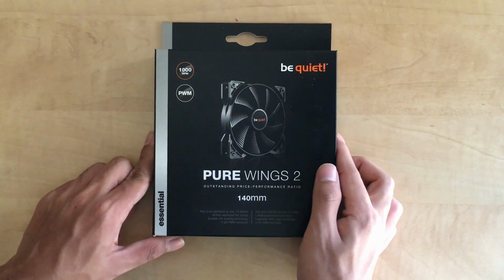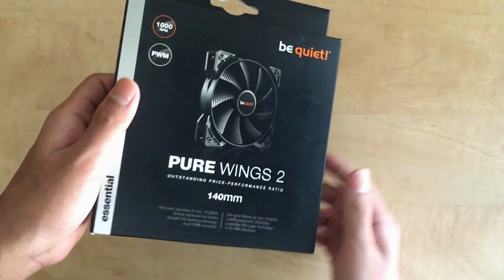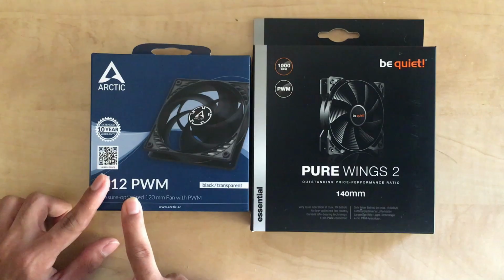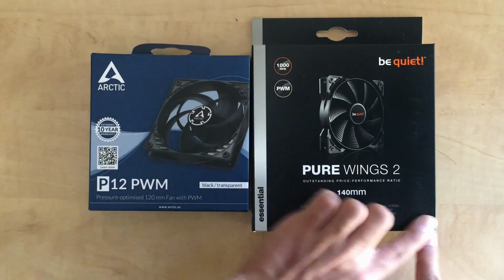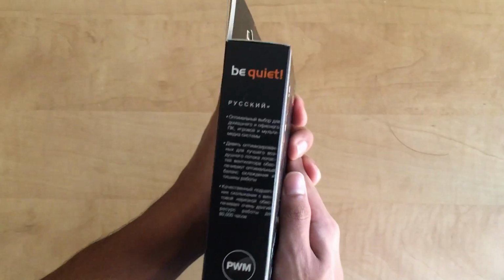Okay, so here is the Be Quiet Pure Wings 2. It's a big boy compared to your 120mm fan, which is 12 centimeters, because it's 140 millimeters, and that's measured by this edge, not across. And so here's a better look at the box.